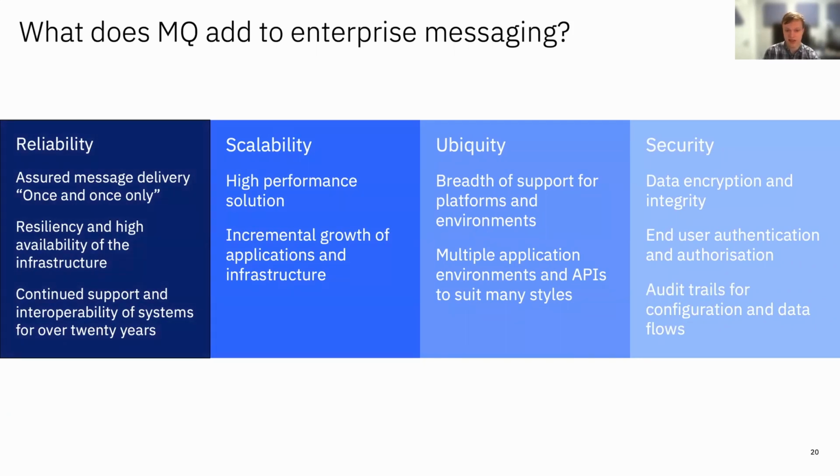So the second aspect is scalability. The idea with an MQ deployment is that it's very easily scalable through features such as clustering that I'll go into in more detail later. It's very ubiquitous, so we support a lot of different platforms, both for clients and servers, and I'll go into a bit more on the specifics later. And then security. So we offer fine-grained access controls, authorization, as well as end-to-end encryption for when that is required.